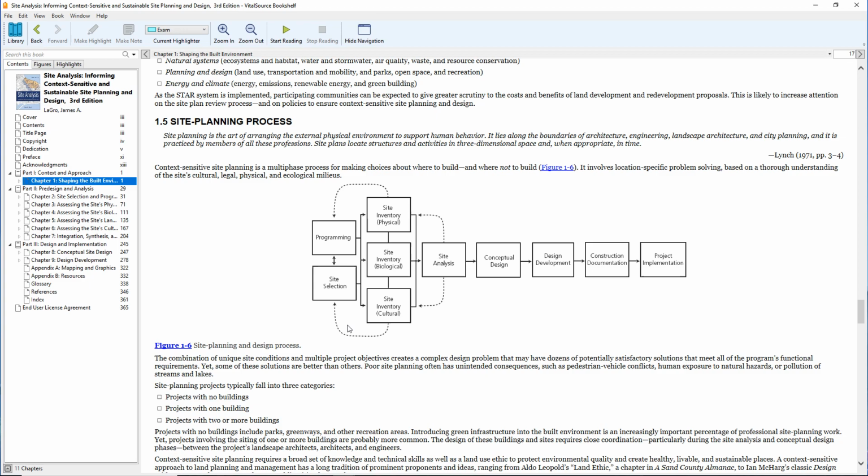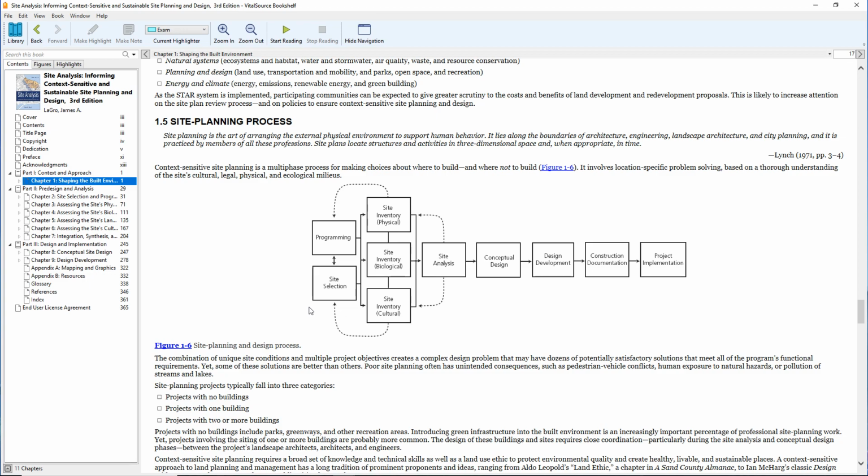But as you read in chapter 1, they talked about the site planning process. And in the beginning of the site planning process, we want to use this little area right here. This is where everything really starts, right? And the first thing we need to do is programming and the site selection. Now, you can have a program first and then go find a site, or you can have a site first and then figure out a program for that site. In this assignment, we're going to come up with a program, then go find some sites, okay?